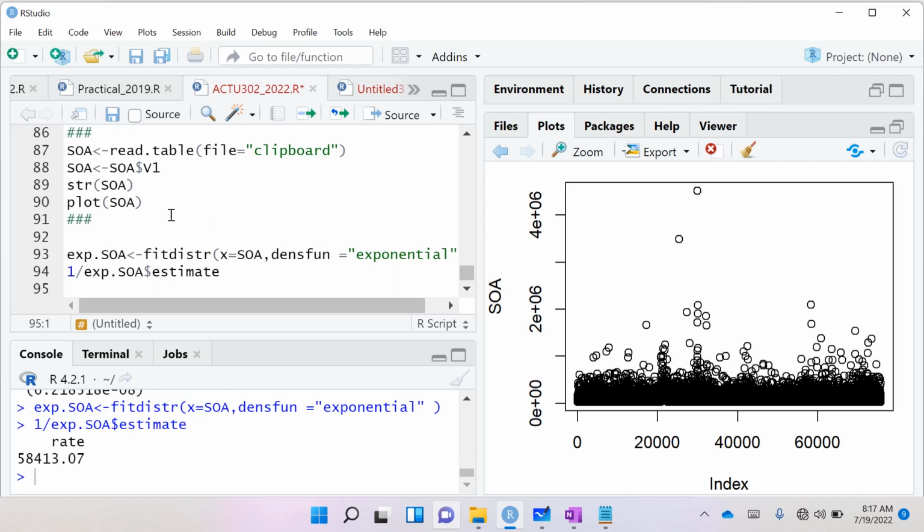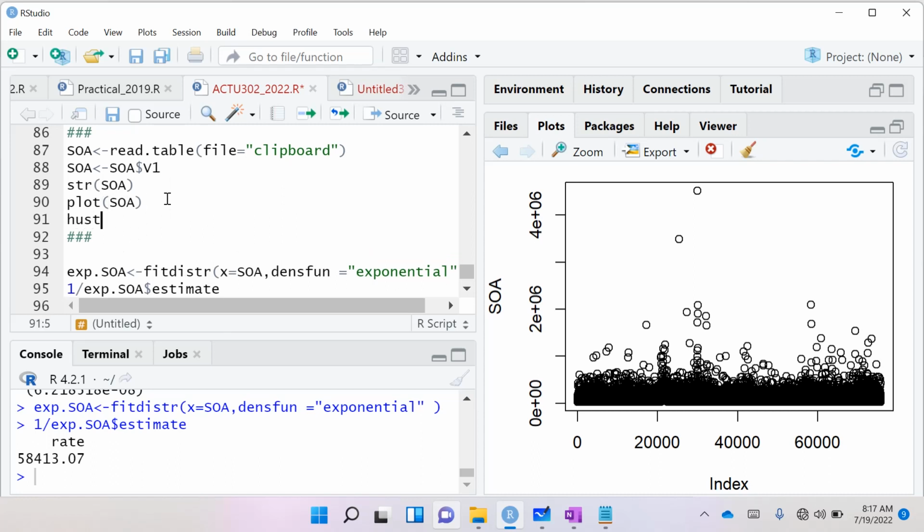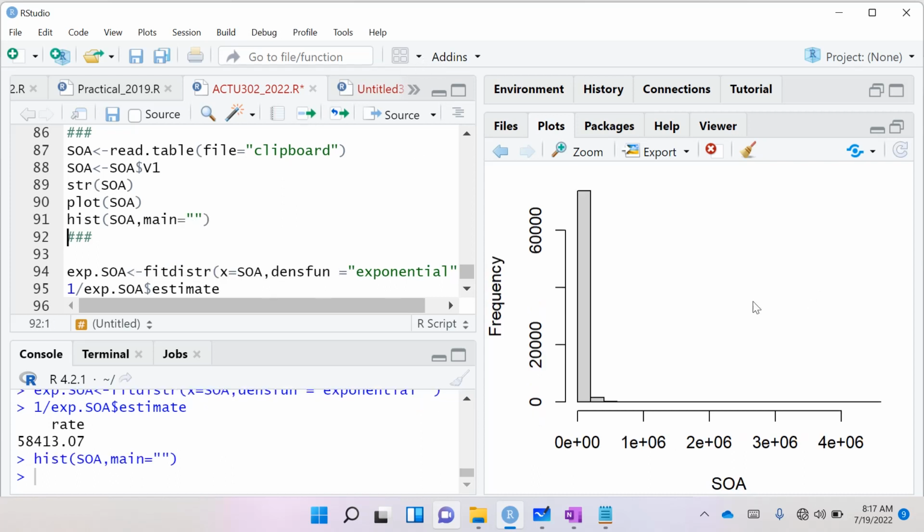54,413 dollars. Of course, here too we can even do the histogram. Sorry, if I track back, histogram of the SOA, and the mean is equal to that. So that will give you this. So you see how this data set is. Majority are over here, and you have some few observations.